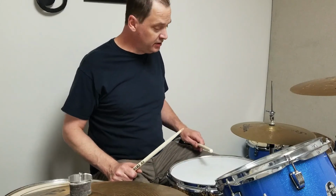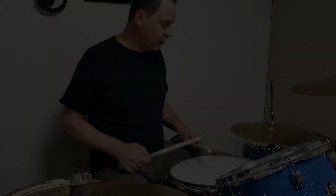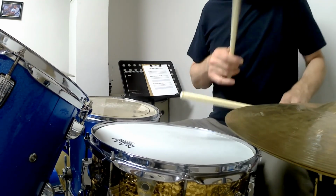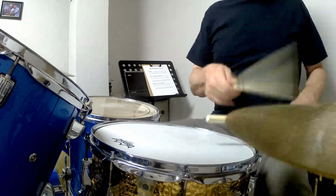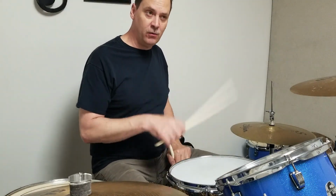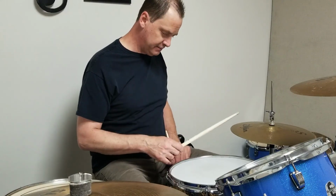1, 2, 3, 4. And eighth notes on our hi-hat. 1 and 2 and 3 and 4 and.